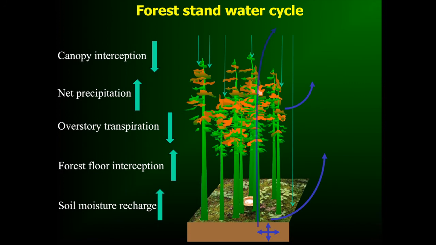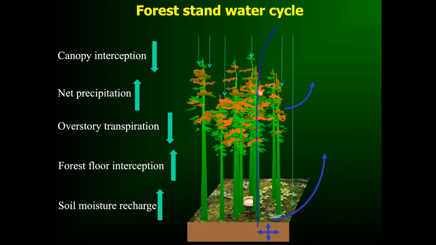Now, what kind of scenarios can we expect with the mountain pine beetle attack? Well, in the hydrological cycle, if we have an increase in tree mortality, we will have an increase in canopy openness, which means that the forest canopy is not going to be able to hold or store water, even from a rain event. So we will have a decrease in the canopy interception capacity of the forest, which will mean more water reaching the forest floor as net precipitation.